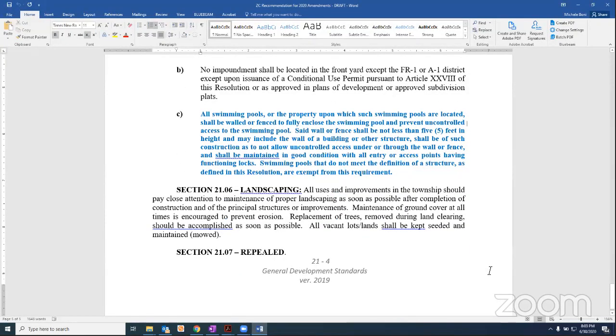We spoke with the prosecutor's office and went over it, and they had some cases where a neighbor tried to argue that a pool didn't meet the code because it said it had a fence around it, and three sides of it had a fence, and the other side was the house. So the neighbor tried to argue that the house wasn't a fence, so it didn't meet the permit. So they try to include all of that with the walled or fenced, and then having the locks on it. Do you have the Delaware code?